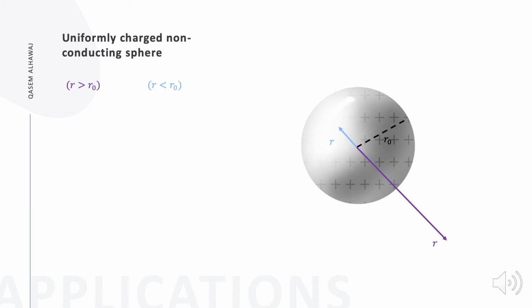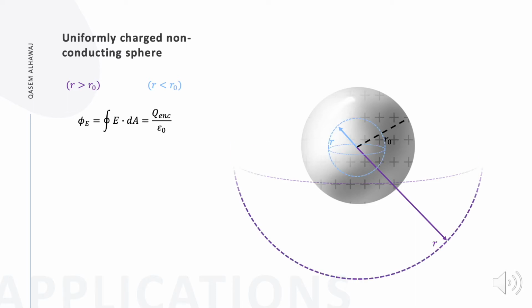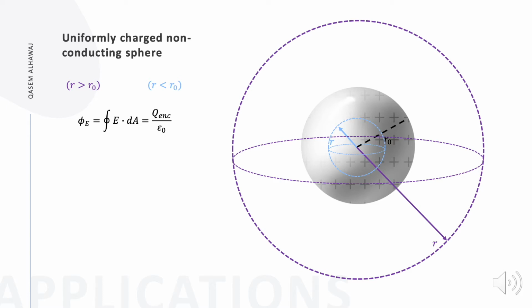2 points by applying Gauss's law, which states that the electric flux represented by the dot product of the electric field strength and the surface area is equal to the charge enclosed over the constant epsilon naught. And because both the area and the enclosed charge need a Gaussian surface, we will start by creating not one but 2 Gaussian surfaces, one inside and one outside the sphere, where the 2 points lie. Both surfaces are spheres because we are dealing with a 3-dimensional charged object.